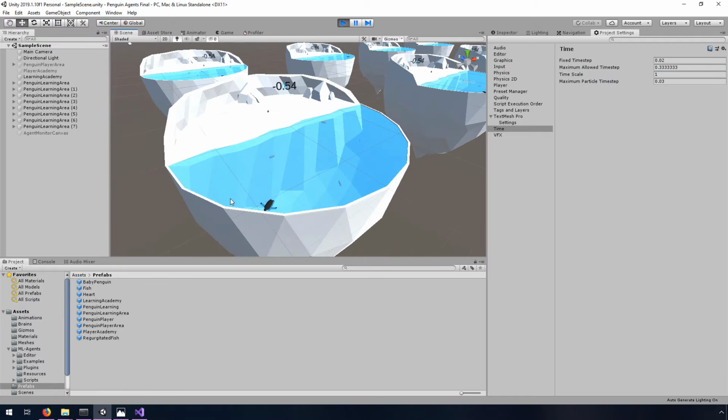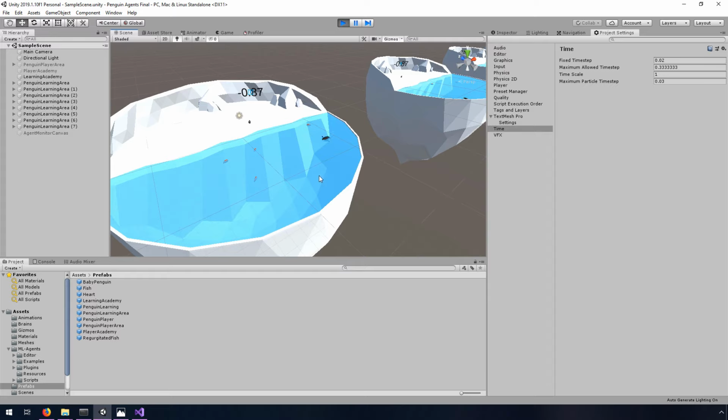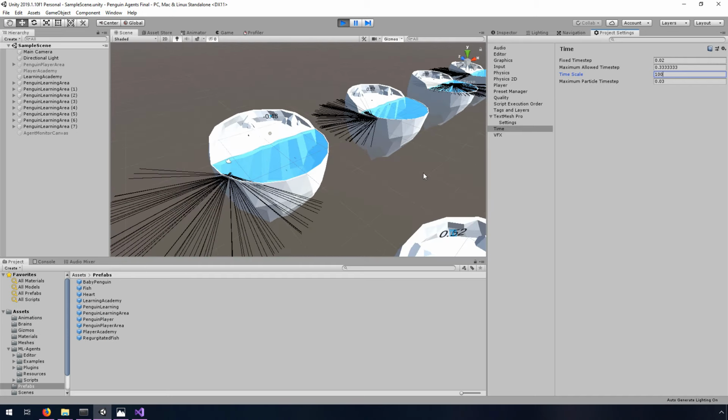So this guy's not too bright. He's just running into the wall. But you can see that he's got this fan of 5 different raycasts that he's using to try and see things. That one over there looks a little, oh, no. Well, it's completely random at this point. So we're just going to let it train. I'm going to change this back to 100 and let this train for a while. And then we'll check in on it in a bit.